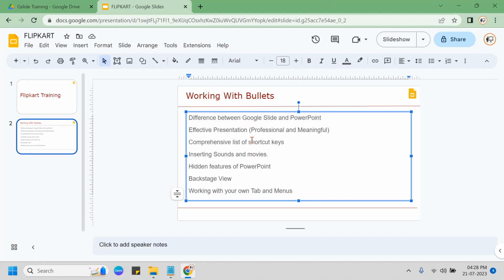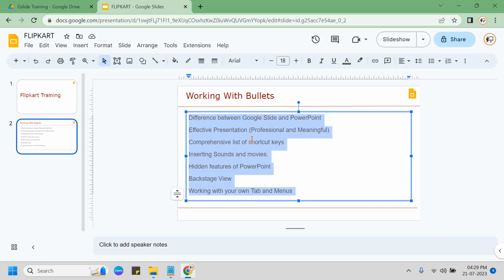numbers, Roman letters, symbols. Those days are gone when people used to see such kind of bullet points and they were quite happy and they used to just clap in the meeting. But nowadays, people have a different expectation. So how to give a different meaning to our bullet points? See the beauty. Watch my screen.